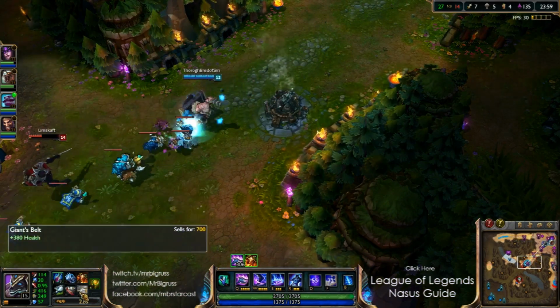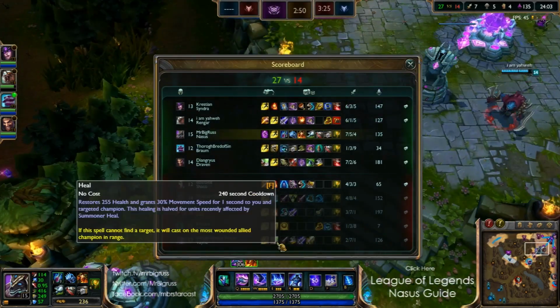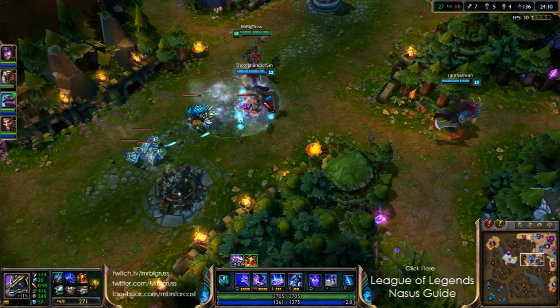Well, I've had my Iceborne, and we almost completed my Randuin's, which is going to be pretty huge. And just the fact they don't have any AP means I just scale off, and I've got no worries. I'm just going to be so tanky that they're not going to be able to deal with what I'm going to be able to bring this game.